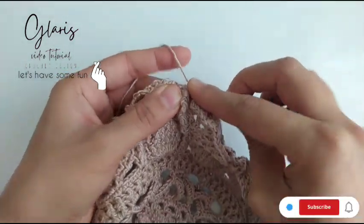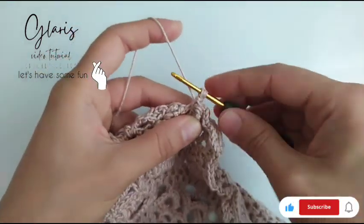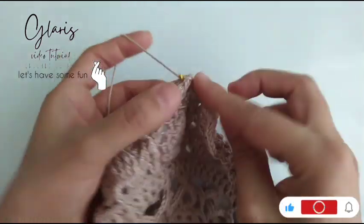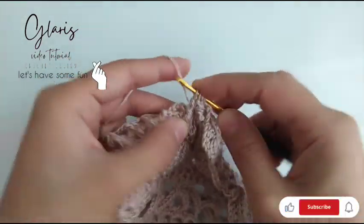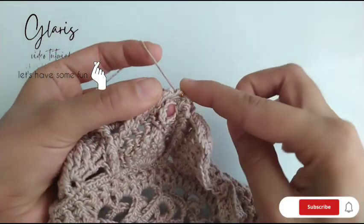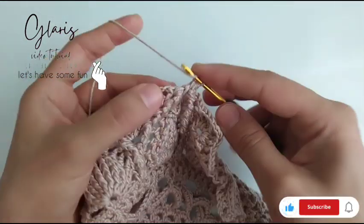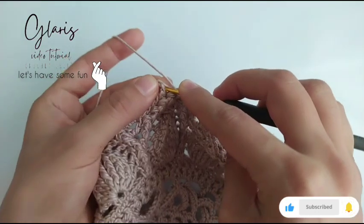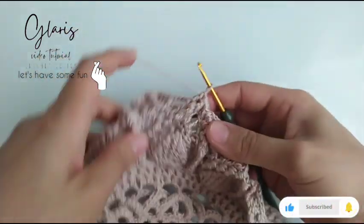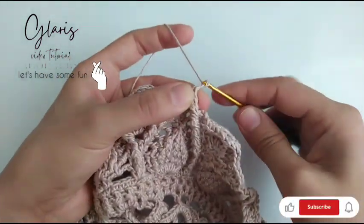Two double crochet around the first shell. Two double crochet around the next shell. Double crochet. Chain three again. This is what we repeat in every row.